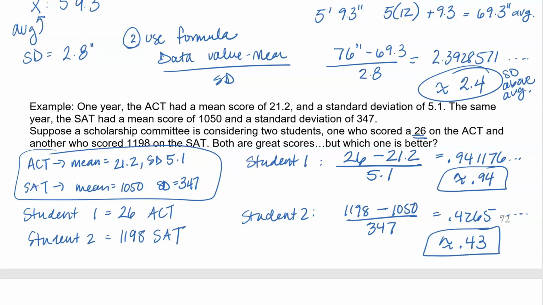So in this case, keep in mind that with the standard normal distribution, the average is 0. Okay, so this bottom line, think of this as like a number line. So student 1 is going to be 0.94 above average. So this is number 1. It's 0.94. So it's a positive number, so it's above average. To the right is 0. Student 2 is 0.43. So since student 1 is further away from average, student 1 scored better. So we're going to say student 1 scored better.